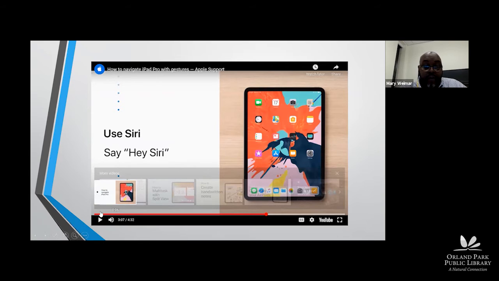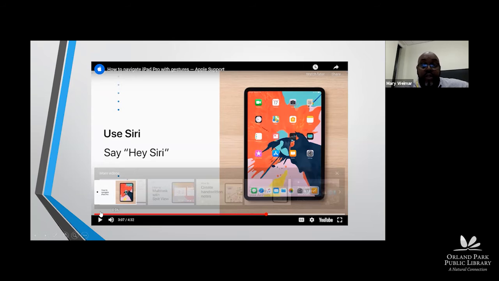Now, what I have at home is I usually have Alexa. I got Alexa at home, and I have Google at home. My Google Hub at home, I can tell it to do anything: turn off lights, turn on TVs, things like that. And Siri is pretty much the same thing. Now, what you want to tell Siri, you can tell Siri, open up the App Store because you're looking for a certain app. And then you can say, hey, Siri, open up the App Store. It'll open up the App Store for you.